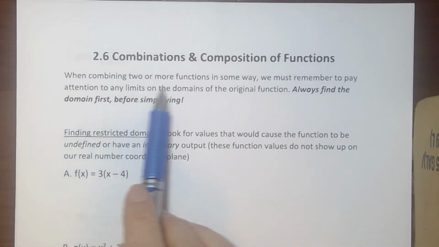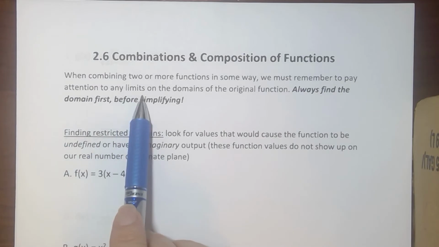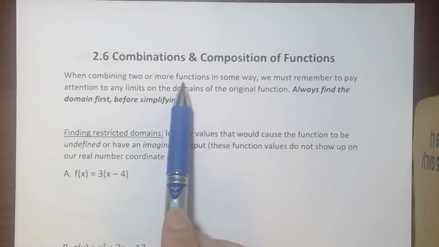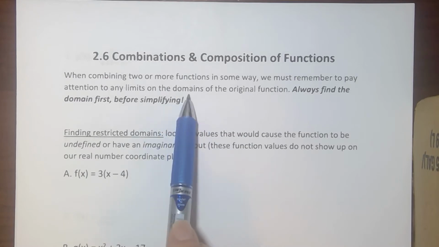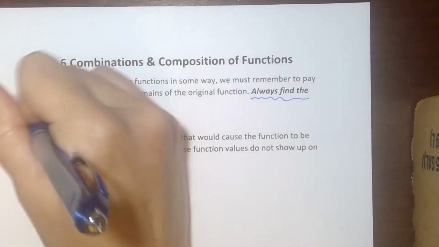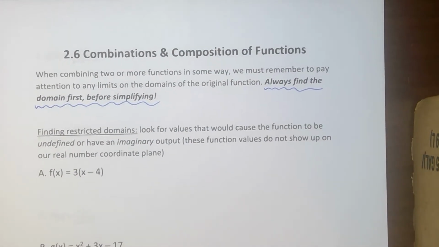Whenever you're combining two or more functions in some way, remember to pay attention to any limits on the domains of the original function. If it won't work in the first function, if it's outside the domain of the first function, then it is also outside the domain of the combined function. For that reason, you have to remember to always think about the domain before you simplify your functions.